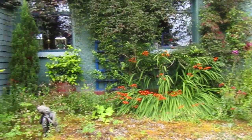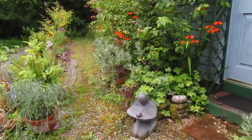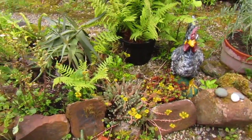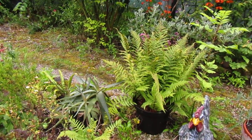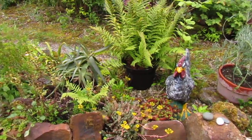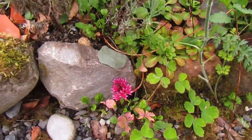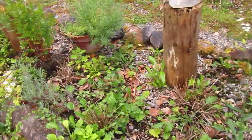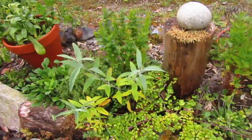And back there. And when you have different areas for different plants, so you have gravel here, that will attract lots of seeds like the sedums, and you can see where the sedums are spreading. And there's some more Bealtaine.